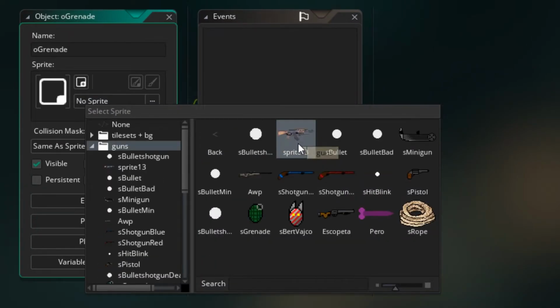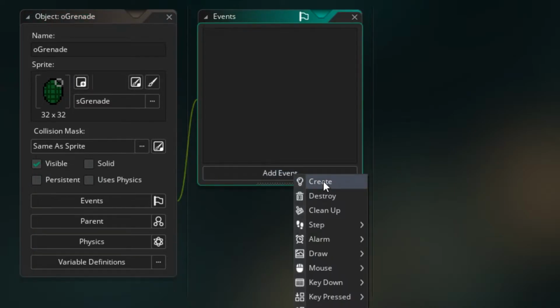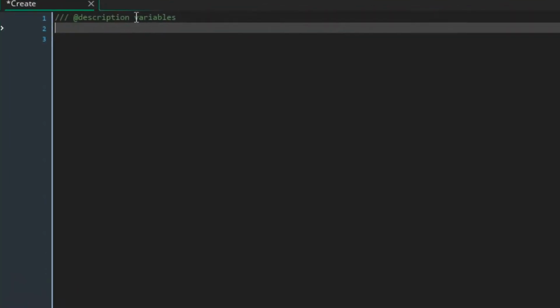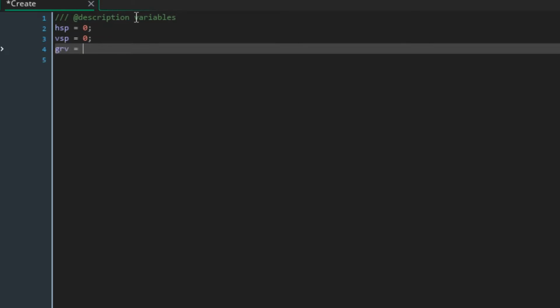I already have a sprite for it here as grenade. Really basic sprite, I would say. Let's make a create event. That's gonna be the variables. So the horizontal speed equals 0, vertical speed equals 0, gravity equals 0.5.